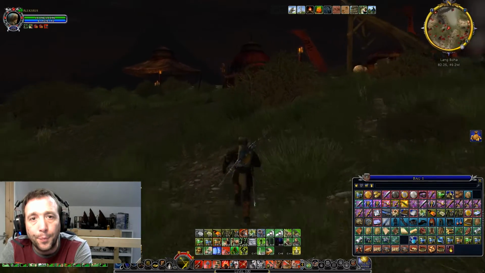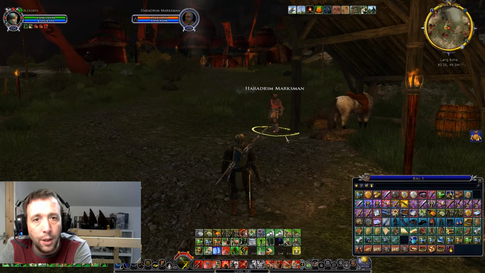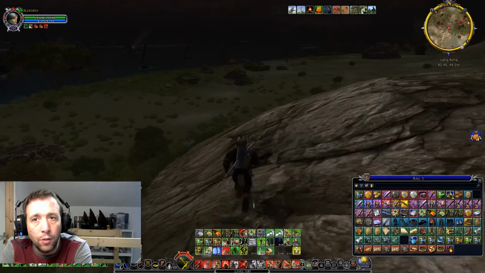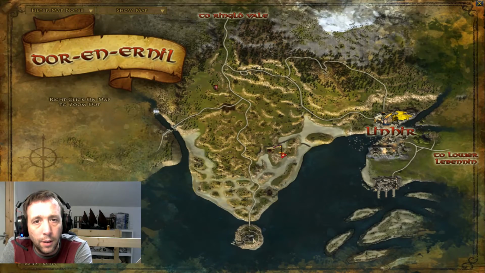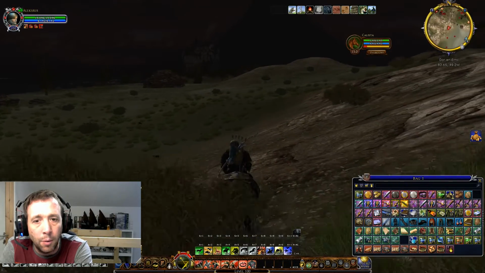But this all looks very nice. It's strange I don't aggro him, actually. I'm very close. I'm not complaining. Just want to see what's down here. Big fortress in the distance. There's a warband up there. Let's go this way and let's see where we end up.